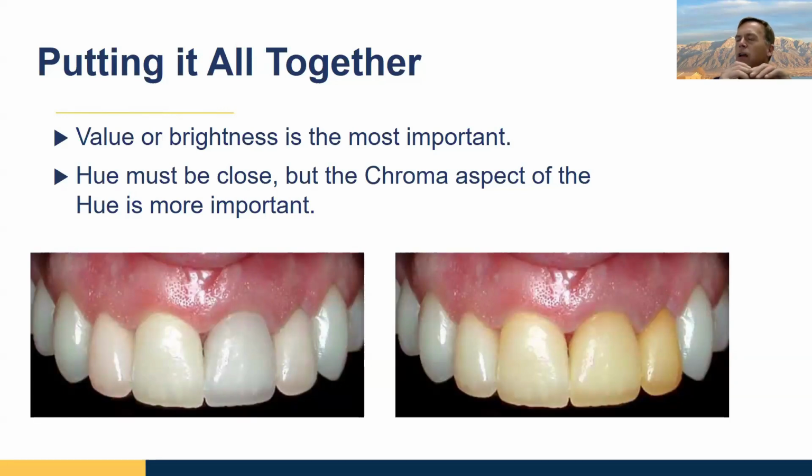A lot of times, color characterizations, and we'll talk about how you take a good photo, but color characterizations are easier for us to pick up. So when you're getting to those really precise shades that you want to take, focus on value first. And again, the chroma aspect of the hue is the one that we're most likely to struggle with, so it becomes more important to find a way to do that.